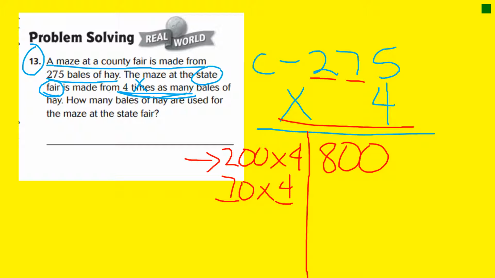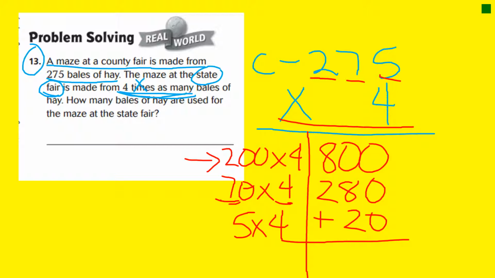7 times 4. Let me see. I know 7 times 2 is 14. So if I double 14, that's 28. Right? 7 times 4 is 28. Plus that 0, 280. Okay? A 5 in the ones place. 5 times 4. Hooray for the 5 times tables! 20. We add those partial products together. 8 plus 2 is 10. I regroup. And then, oh look, I love to make a 10. You know that. 8 and 2 is 10, and one more is 11.